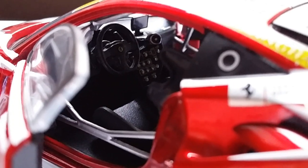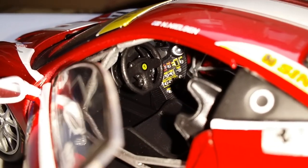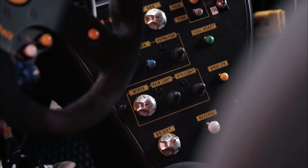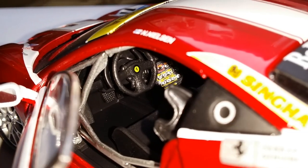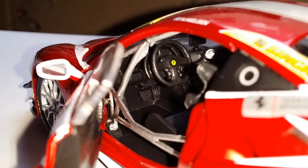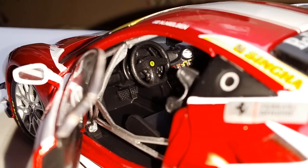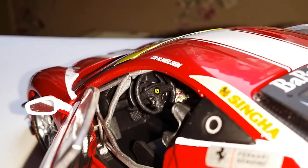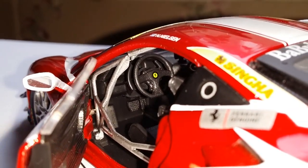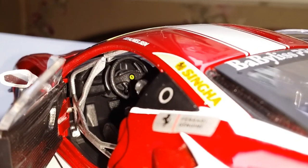Now I'm just going to turn on the flash, and when I do, you can actually see that we have the proper branding around the silver buttons, like those yellow lines and everything, just like on the real car. That is pretty impressive, although of course you cannot read anything that is written on the center stack. We do have floor pedals though, as you can see right there. They're not painted, however, but it should be pretty easy to take this car apart so that you can then paint it yourself. The steering wheel, again, has the Ferrari prancing horse on it. And you can see that we also have paddle shifters behind the steering wheel, but they're not painted. Interestingly, there is no sticker for the instrument panel, though, which is a shame.